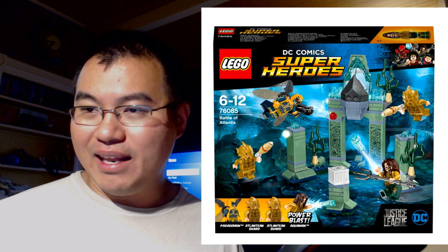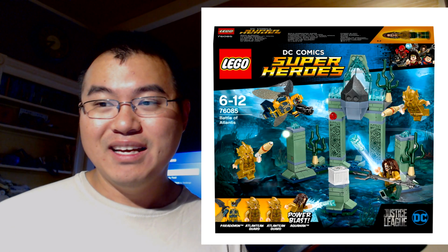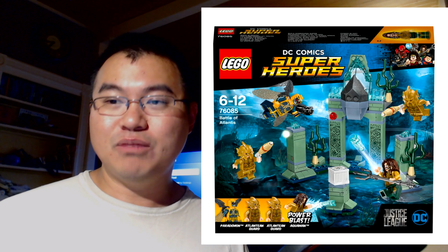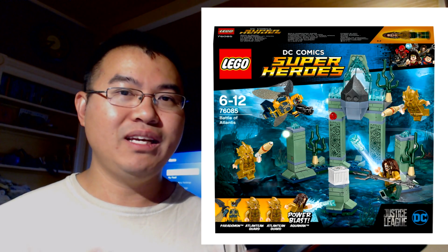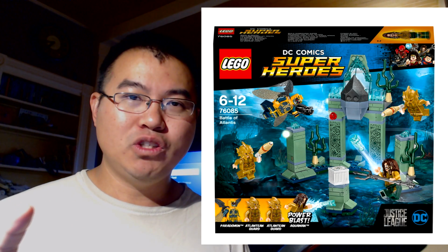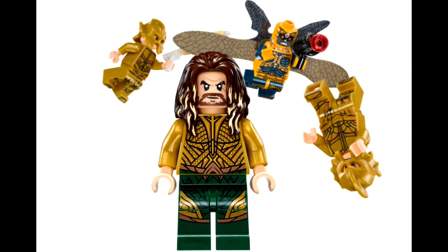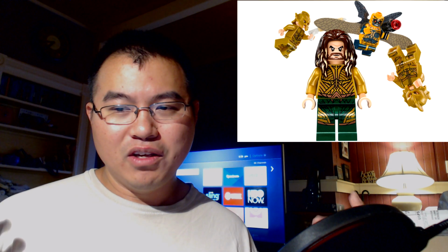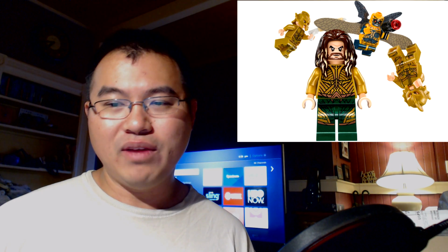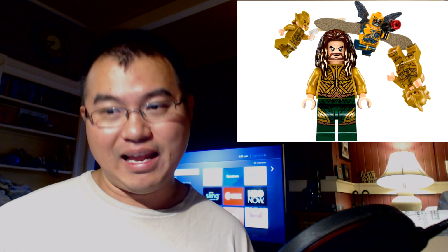First is Atlantis. You see Parademons fighting Atlanteans in the water. Now this is very interesting because we've only seen Parademons in that nightmare sequence in Batman v Superman, and they were clearly in a post-apocalyptic world. So I guess they're able to go underwater as well. So we'll see. We'll probably have a huge battle underwater with Atlanteans, Parademons, Aquaman himself defending Atlantis.